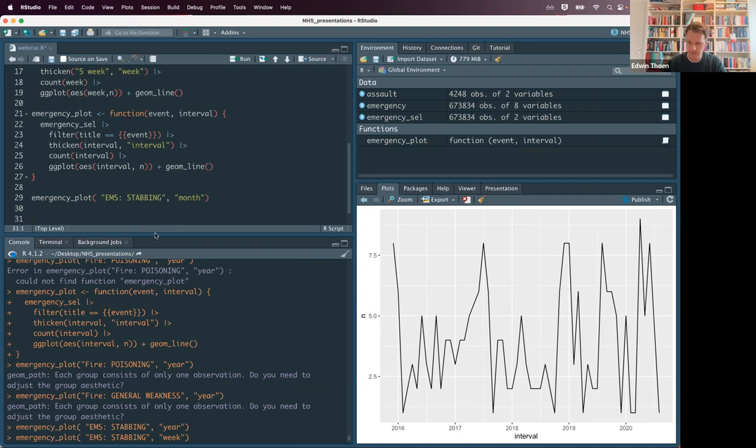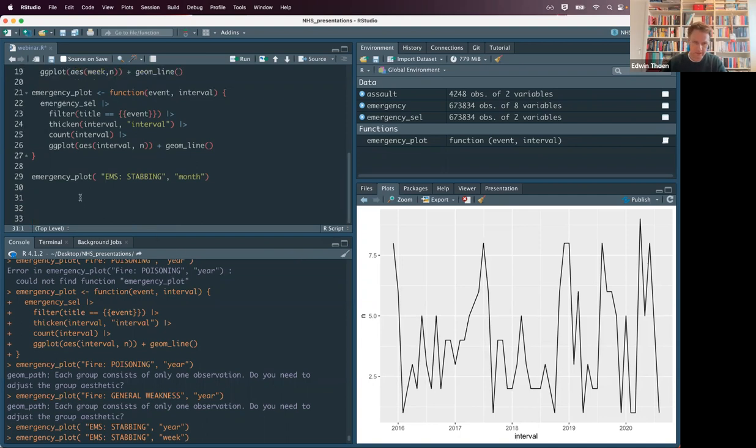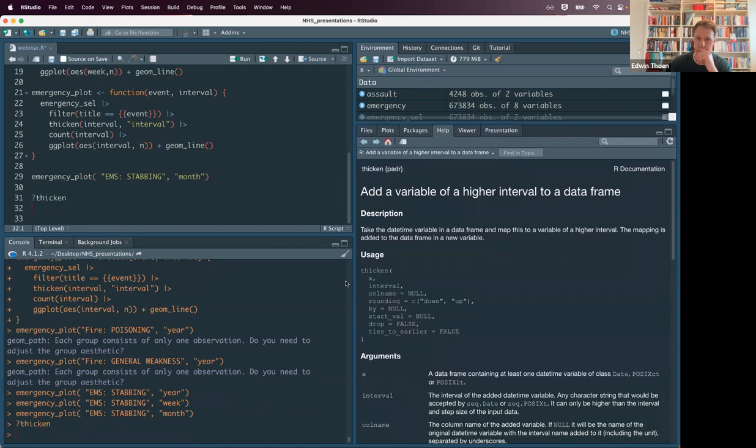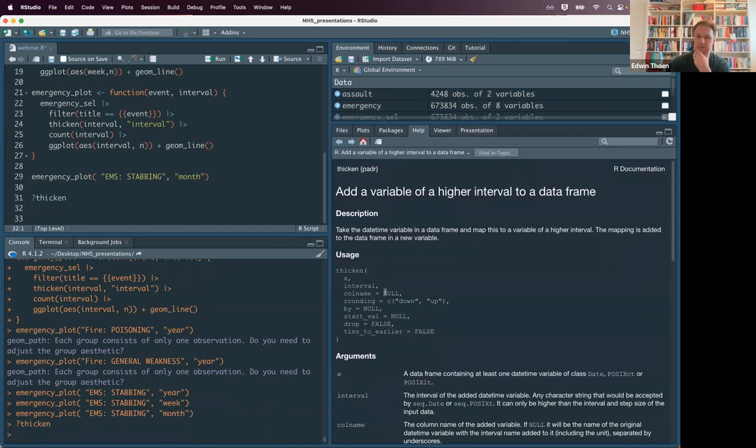Okay, then we'll move on with, let's have a quick glance over the arguments of padr. So it works pretty seamlessly if you don't specify anything, because as I mentioned before, in 95% of the instances the defaults of padr are fine, but there are some things that you can tinker with, so to say. So these are the first three I've discussed: the incoming data, the interval you want to have, and the column name of the new added column. Then you can do the rounding.